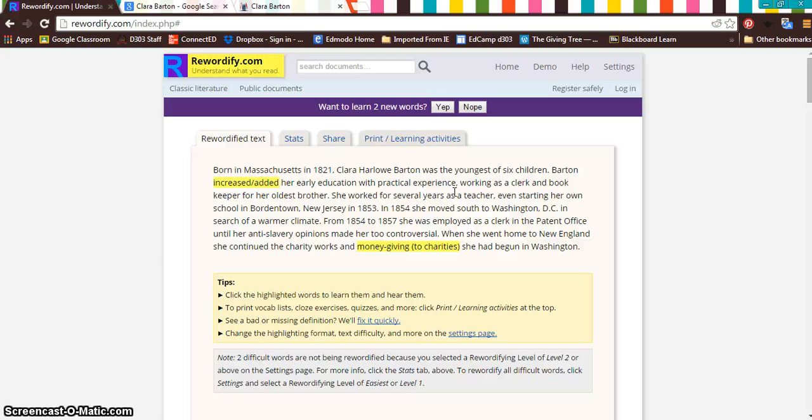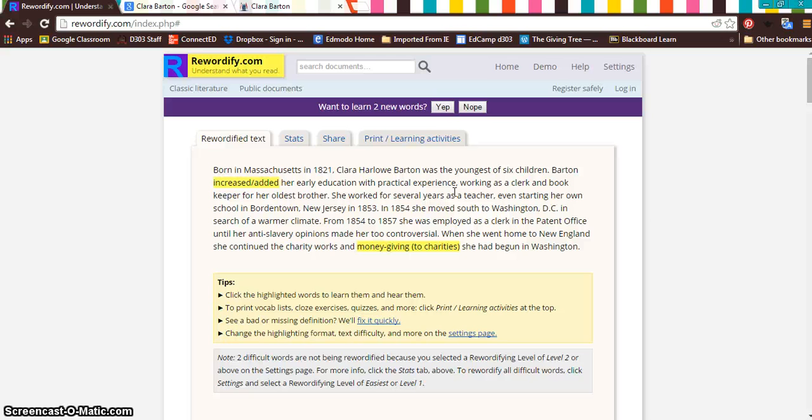There is an option for copying and pasting a URL in the box rather than a full text. I'm not going to go very much in depth about that because one, you can view just the text in the site, or you can view the whole passage as is, the whole page, the whole web page. But a couple things that I've run into when I've done this is it doesn't recognize hyperlinks. So if there are words that have a link to another site, it doesn't rewordify it and sometimes just replaces it with the word link, which is not very helpful. You also can't adjust how it looks.